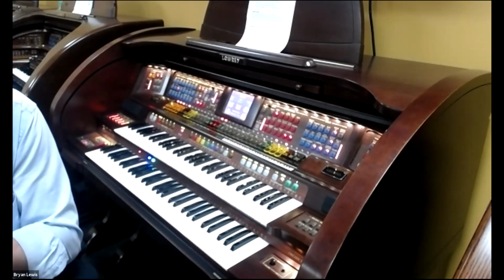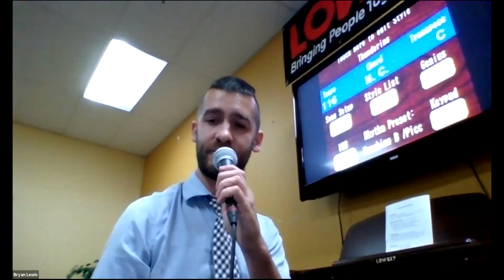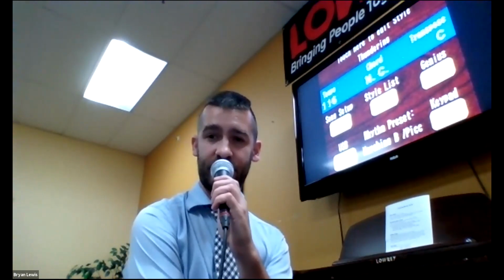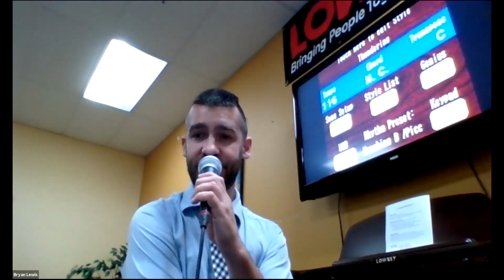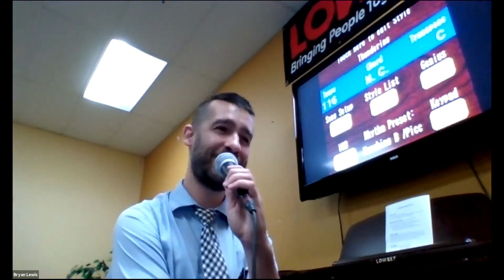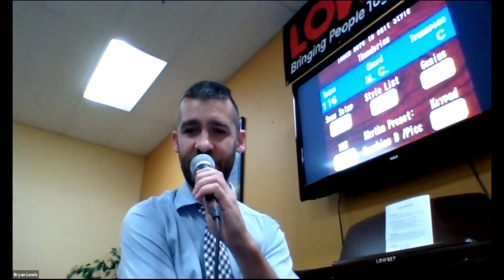I don't understand the bank setups. Do you have to put a rhythm in there? Do you just have your easy button to set that up? I have all of them, but I just never know how to do it. Could be either one. You could use it with or without a style. It's basically the same idea as the category or the general setups, but they're just different groups of sounds. So you have 3 banks of organs. One bank is the orchestral, and then one bank is the novelty. But they're almost like additional categories, if that makes sense.